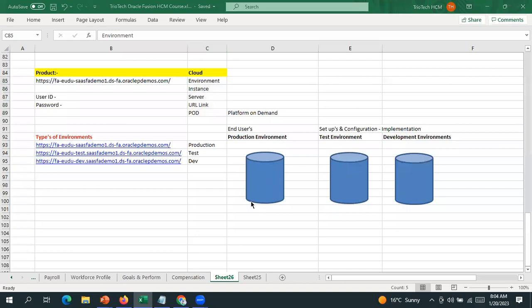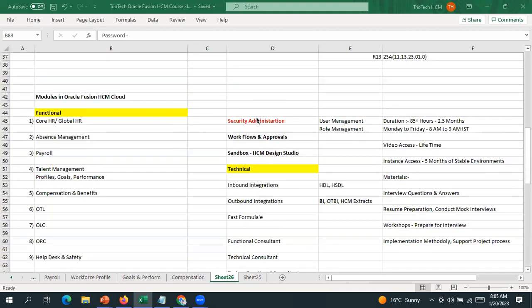And today we are going to start with our very first concept. In fact, I also introduced the application to you yesterday, team: how to log in to the application with user ID and password, and the basic information about the application, the home screen features, the bell icon, the home button, the favorites button, what is called the springboard or navigator. We have seen all that in our yesterday's session, team. So today I'm going to start with the topic that is security administration, team.